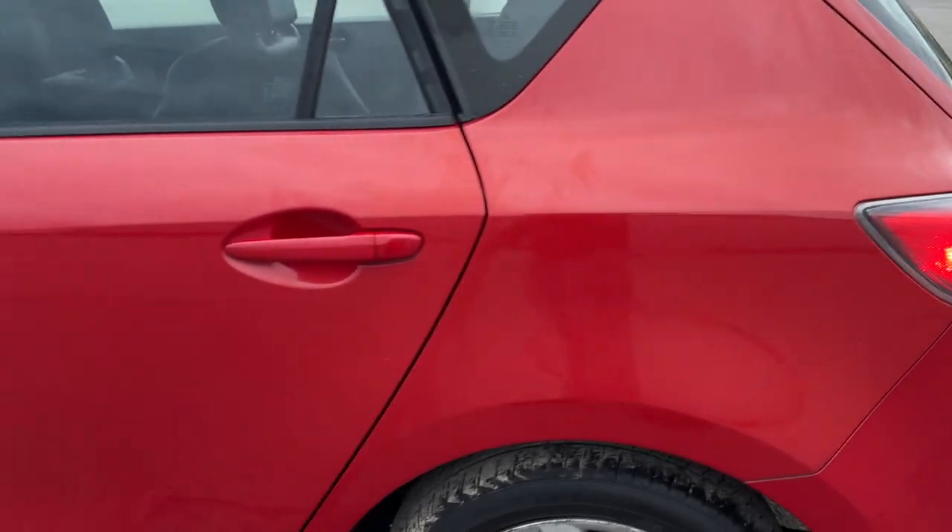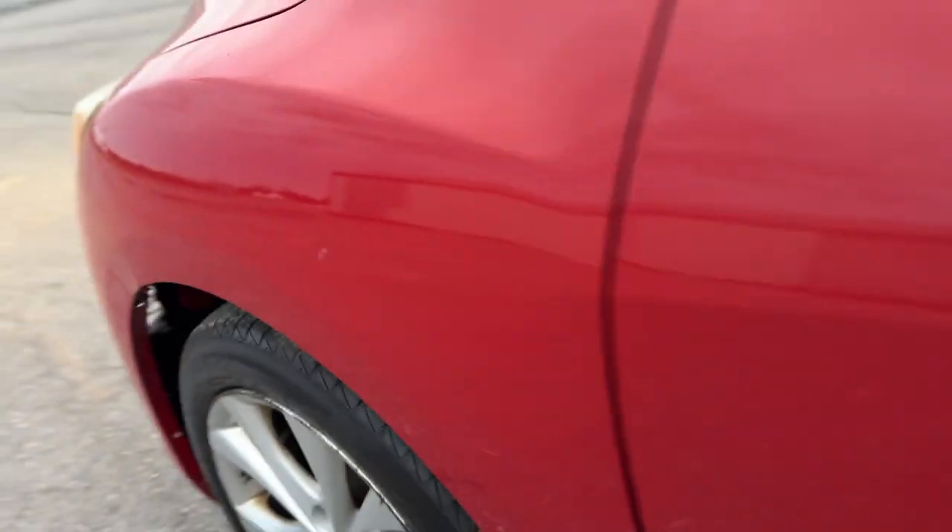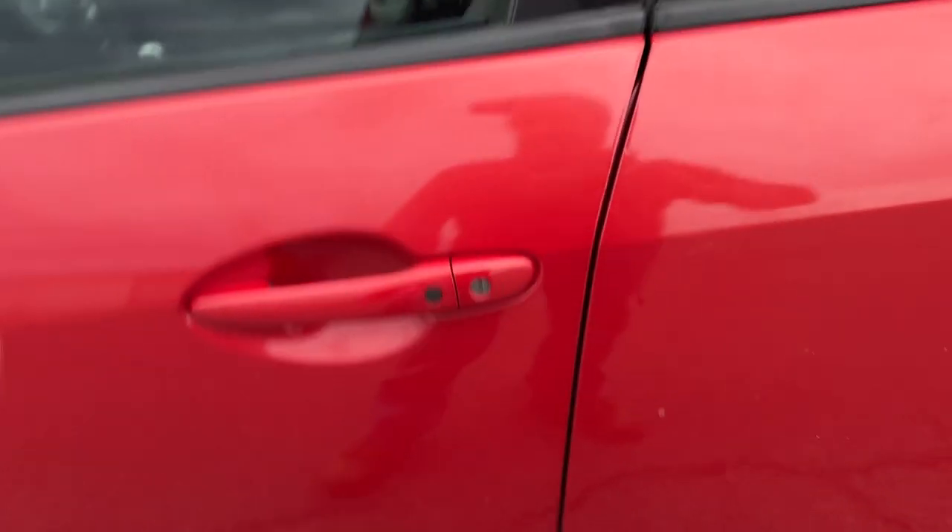This side, also not much to speak of, other than my handprints — excuse those. There was a door ding, yes, right here. There's a decent door ding, which actually might be able to polish some of that off, but there is a ding. If I show you from an angle, you can see it's minor, but it's there.